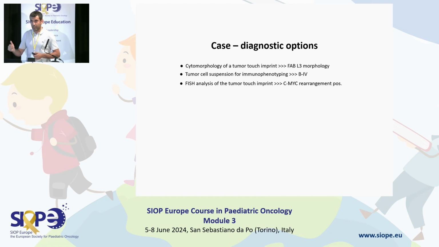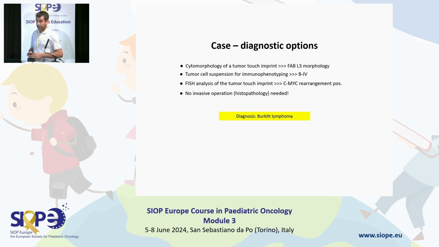It was a Burkitt lymphoma with a mature B-cell immunophenotype having a classic translocation t(8;14). So we did not need to be invasive in this patient to establish the diagnosis. Of course, you need the further staging procedures. As you said, you need bone marrow. You need also, of course, sonography of the abdomen, an X-ray, sonography of the neck, and a lumbar puncture to be sure that it is a localized disease here. And by this, the diagnosis was clearly established.